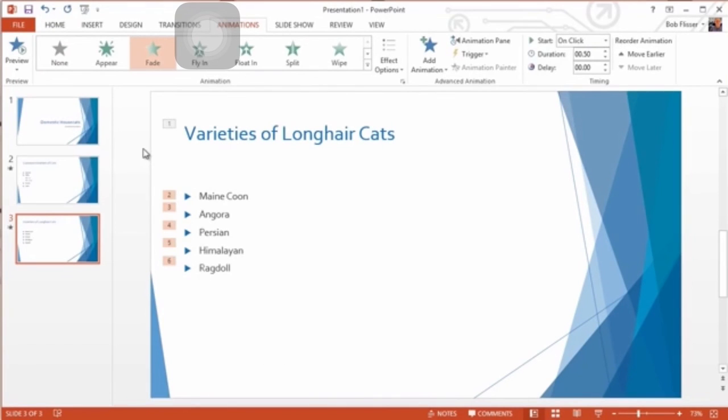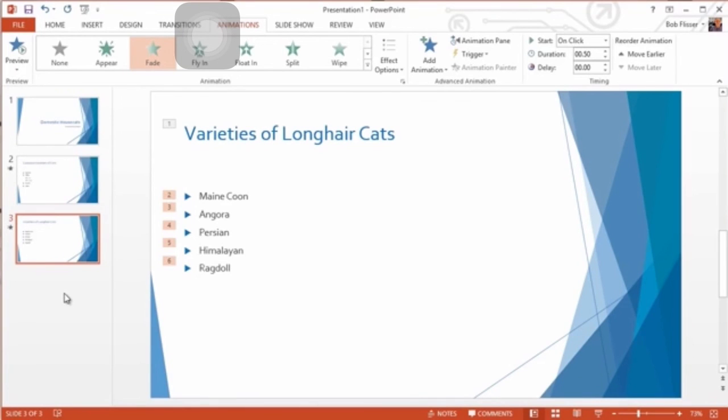Now we'll apply some transitions. One piece of advice I'll give you is whether it's PowerPoint or Keynote or any presentation program, you want to use the same transitions throughout the presentation. If you have a different transition every time you have another slide change, it's going to be very distracting for your audience. And the transitions get applied to whichever slides are selected over here in the left side in the thumbnail area.